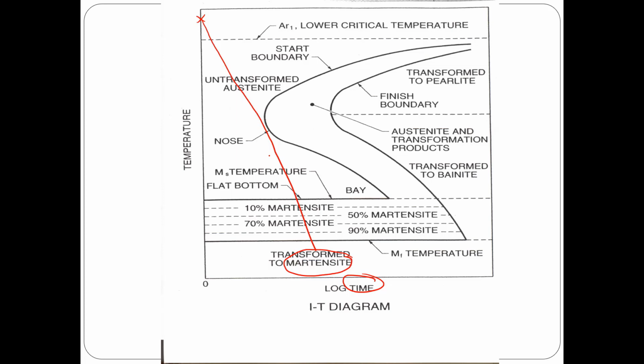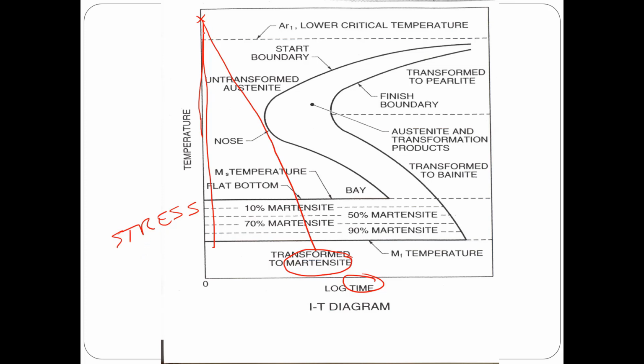But more importantly, why does it matter? Why not take our steel and pull it out of the oven and quench it in liquid nitrogen? What would be the problem with that? Well, if I cool it too fast, I induce too much stress. And if my stress exceeds the strength of my material, I end up with cracking.